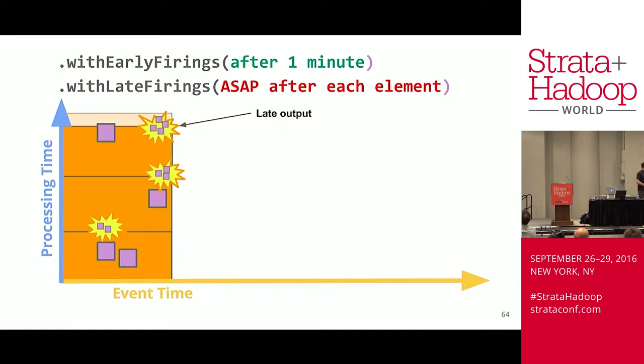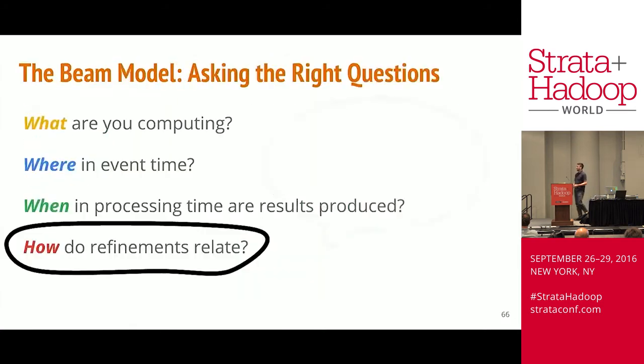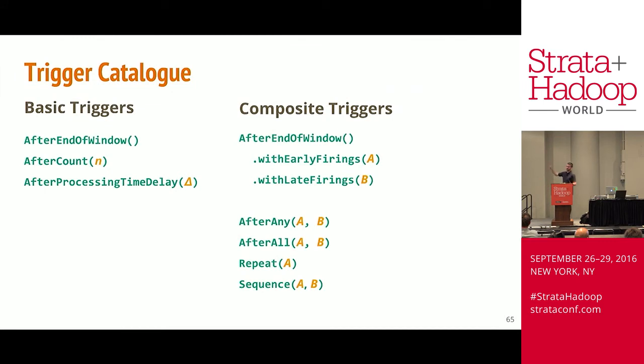So this compound trigger is an illustration of how there's a variety of use cases that you might want, and also even different behaviors as your data evolves for one application. And Beam provides this language of combinators that allows you to express just what you need. Just to highlight this slide, if anybody's looking at this on the internet, it's possibly going to be out of date, because that's how slides work. But this is just a sample of what you've got.